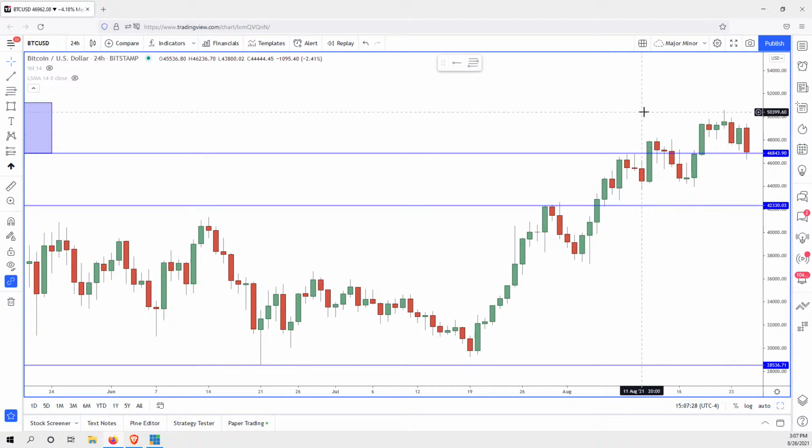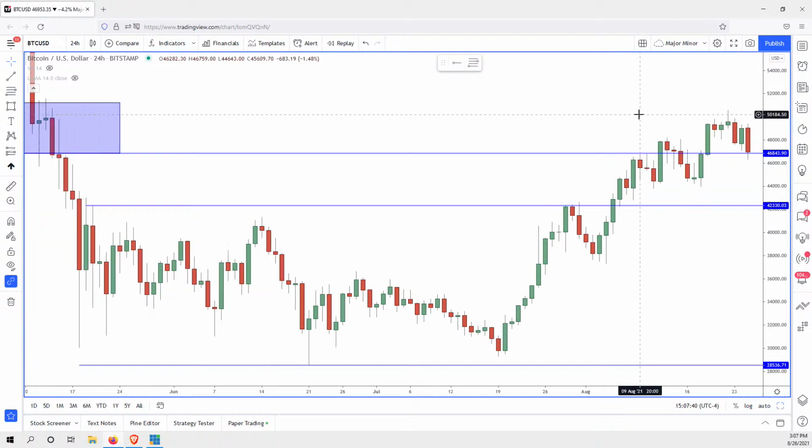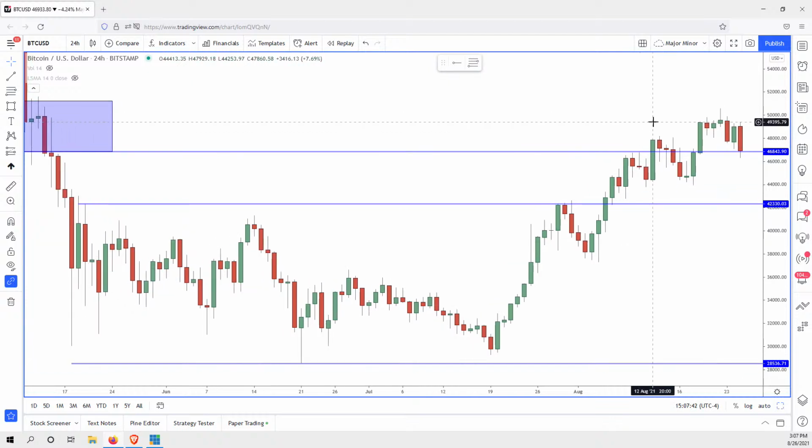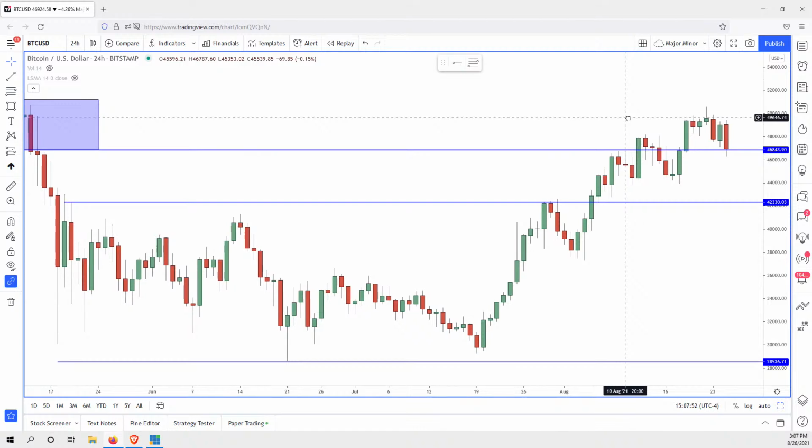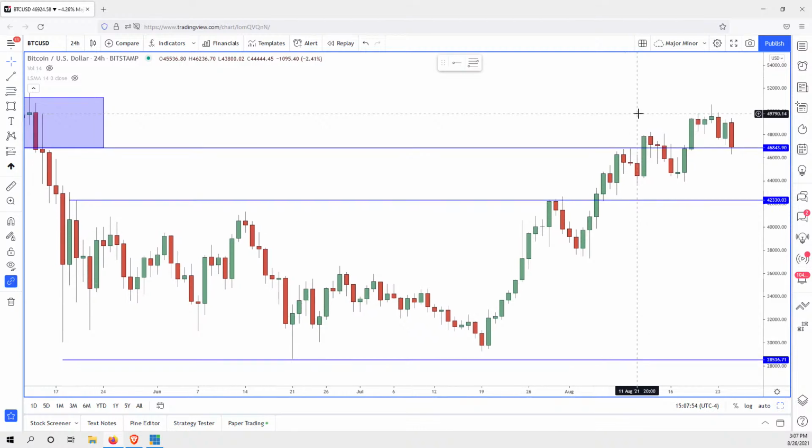And here we go. We got the red candle outside bar. I can't tell you that this is going to happen, but I can tell you that there's a good chance that selling activity will reassert itself in this area. It's a resistance. And we're not in a full trend. We're still in the wave 4, which means a fake out is very likely in such an area. So I have no problem staying away from it.